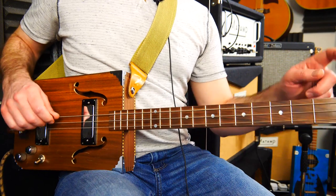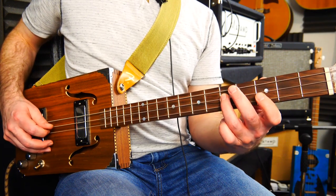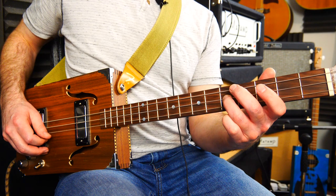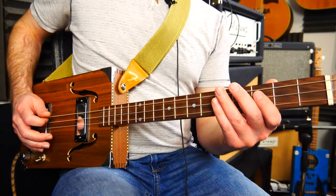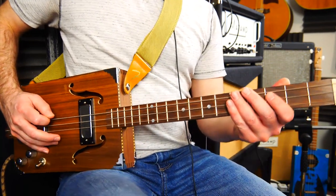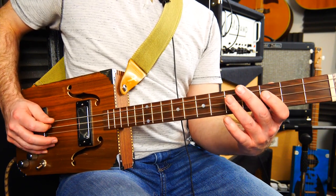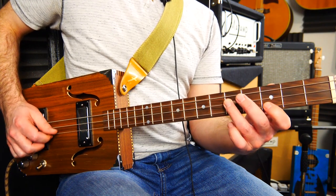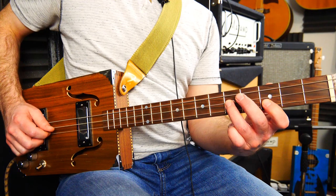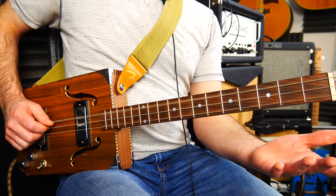So I've got open lowest string, fret 3, fret 5, open middle string, fret 3, fret 5, but then straight to fret 3 and fret 5. Don't play the open top string, because we're just repeating ourselves if we do. Play each note twice, alternate picking, same movement as before: vertical, move your wrist, don't twist from your elbow. Down, up, down, up, down, up, down, up. Get the idea. Then reverse it, and open this time.